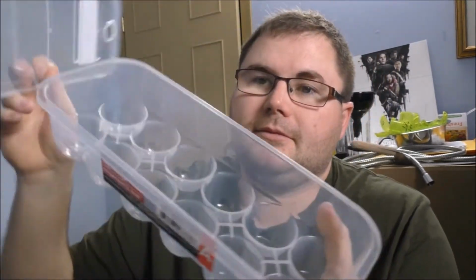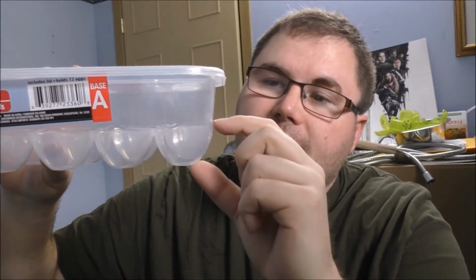I did buy a container of orange juice, and I already killed that to get over the cold here. So that was $1.25. I got another egg thing for seedlings, because you fill these little holes up with dirt, and they're really good to start seeds on, and then you can cover it like a greenhouse, and it's got a little air hole here, and pretty good deal for about $2.5, I thought.